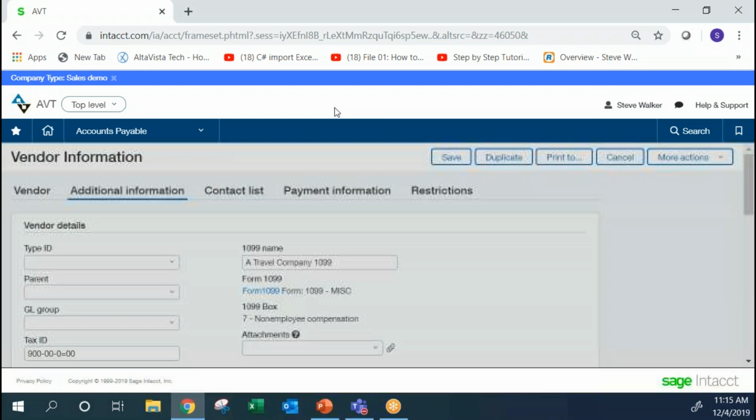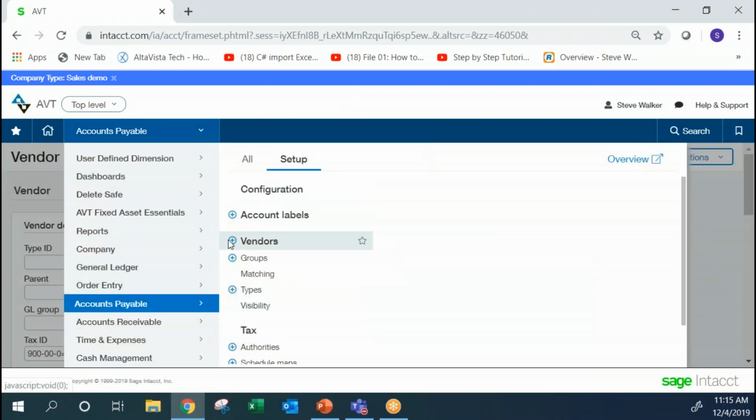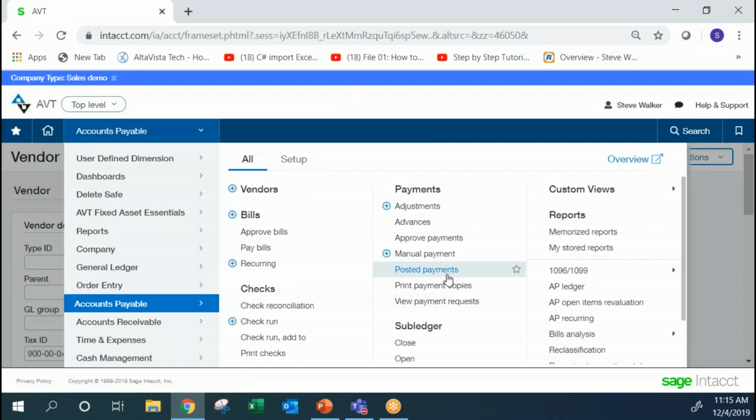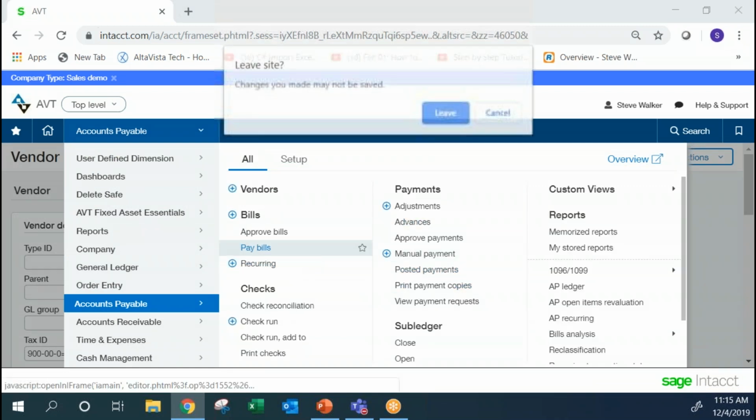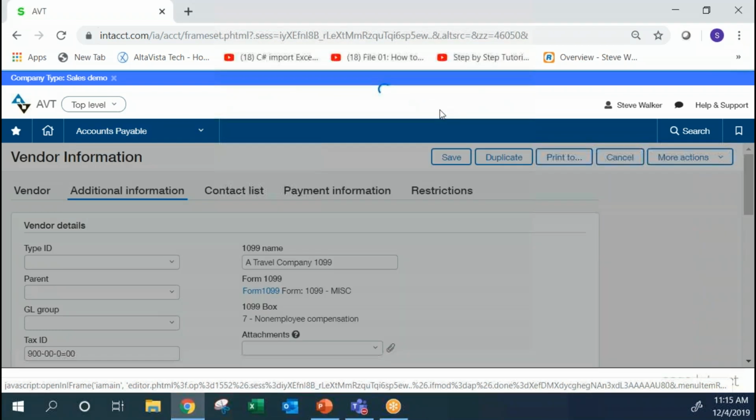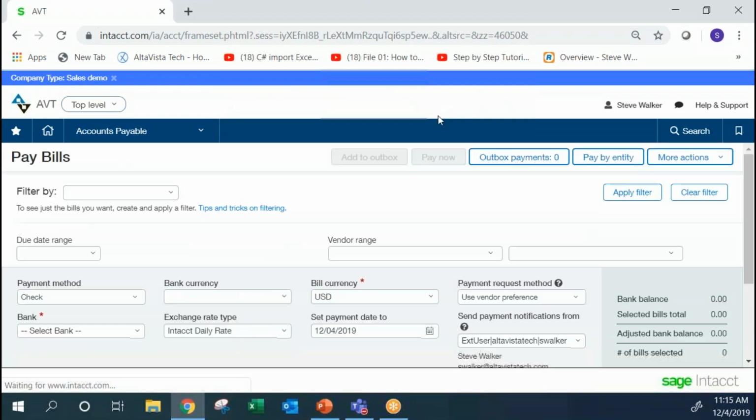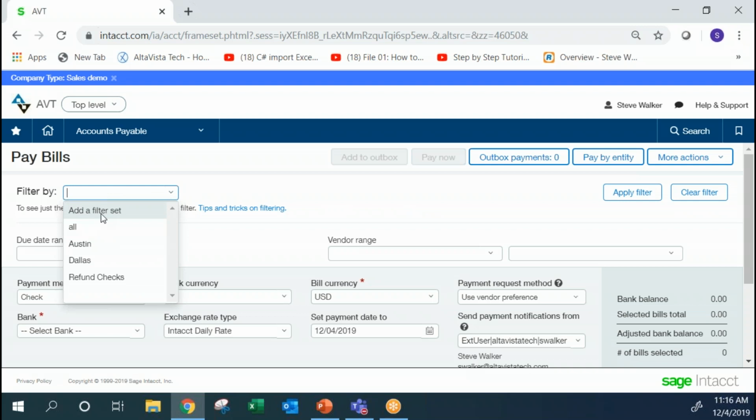So when you pay bills, there used to be a select bills to pay over here. Obviously, that's gone now. So it's all this pay bills screen now. So they've been moving towards that over the last few releases to get it to where they're just going to use this now. So this is all driven by this filter by area. So you can have a lot of filters in here.